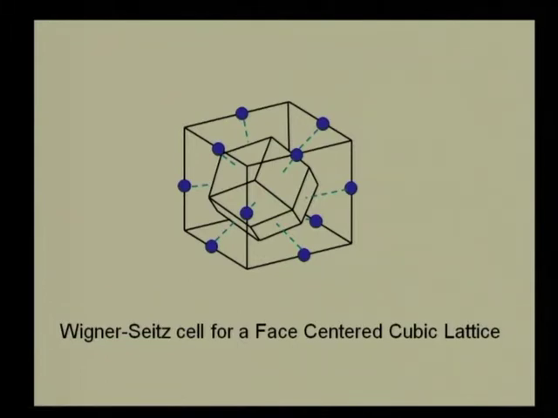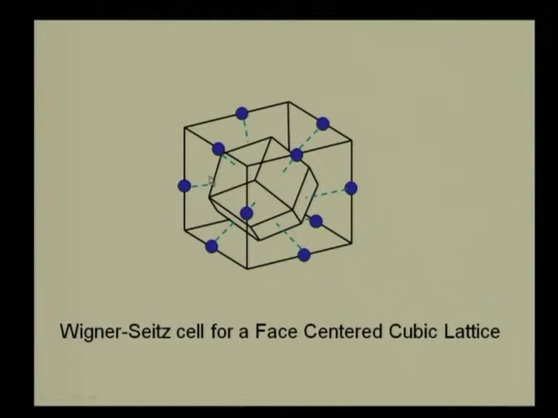Here, the first thing I want you to pay attention to is that although I have described it as a face centered cubic lattice, this is not normally how you would draw one. The set of points that you see here is not normally how you would draw a face centered cubic lattice. So for a moment, let us satisfy ourselves that what we have drawn here is in fact a face centered cubic lattice. That is the exercise we will do immediately, and then we will go ahead and use this.